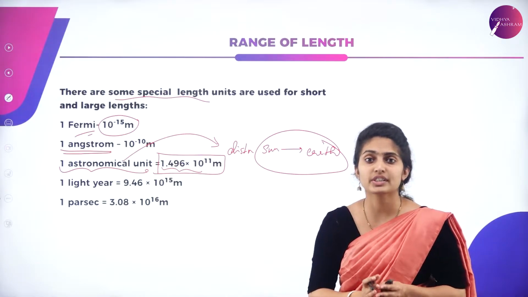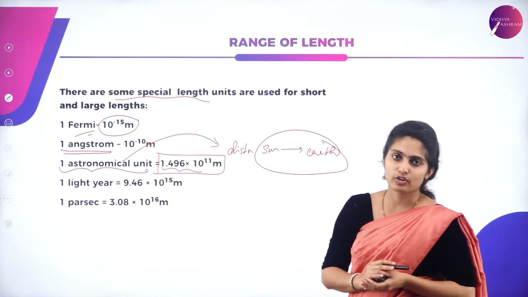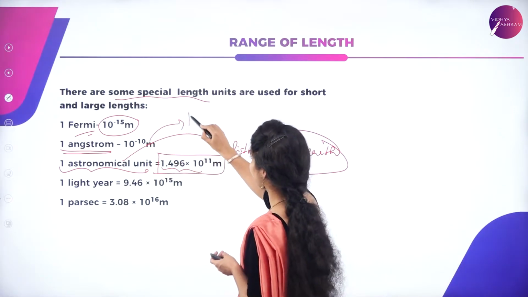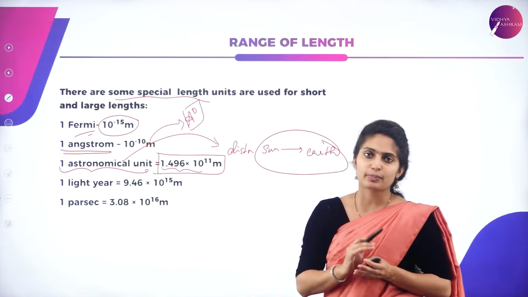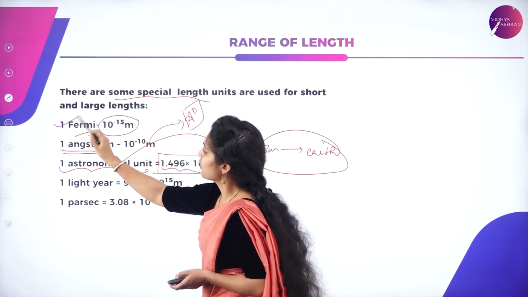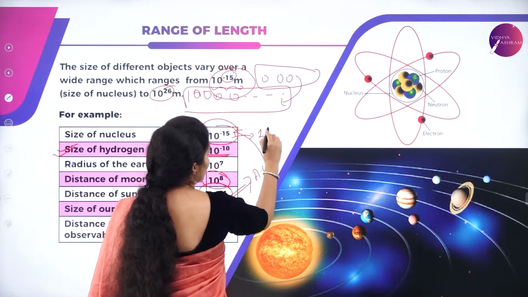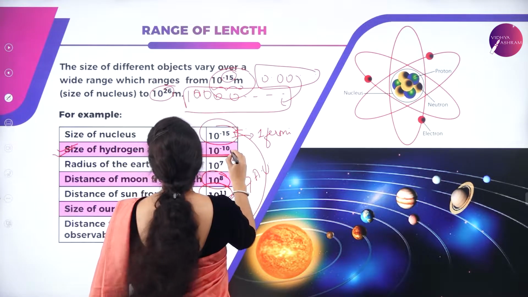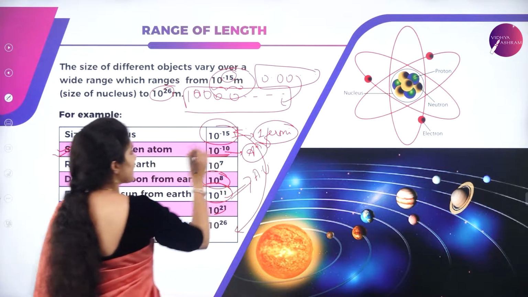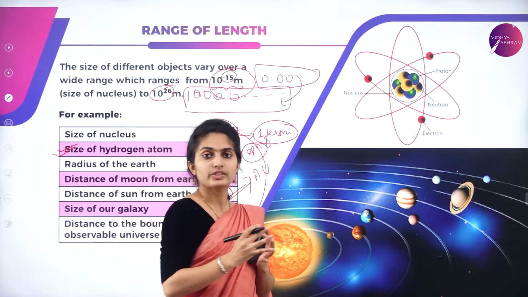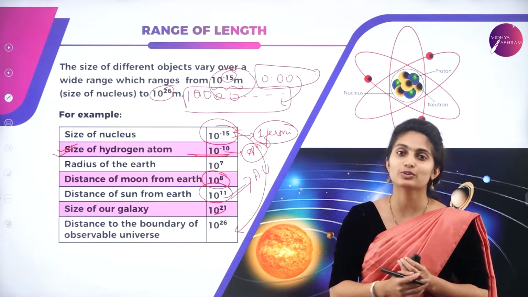And astronomical unit is the distance between the Sun as well as Earth, and 1 angstrom is 10 to the power of minus 10 meter, which can also be called angstrom by using the symbol A naught. And 1 Fermi is 10 to the power of minus 15 meter. So having this concept, for the previous slide, we can name this as 1 Fermi. Size of the nucleus is 1 Fermi, and size of the hydrogen atom is 1 angstrom. That is how you give it in short. In further classes, you will study much more about the short and cute names given to these powers.